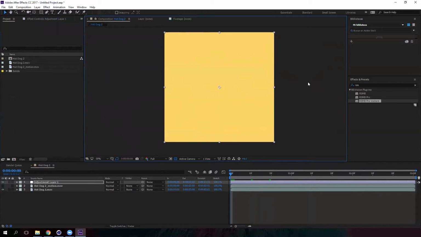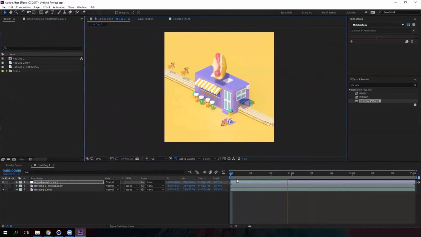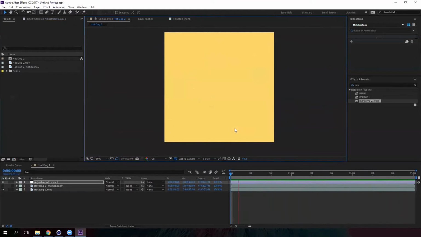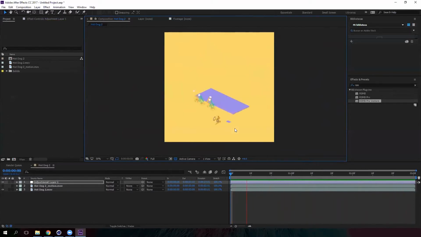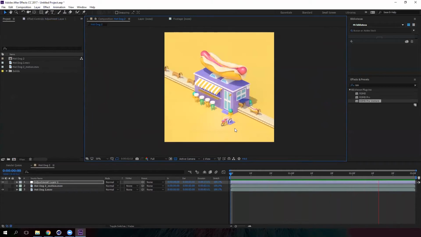So, if you press the 0 key on the numeric pad, you'll make a RAM preview of the animation with all the effects we have created, and this green bar will show the progress. And we'll see all the effects we've created. So, when it's done, the animation will play at normal speed. Perfect. So we've done a little post-production to our scene so that we can export it.